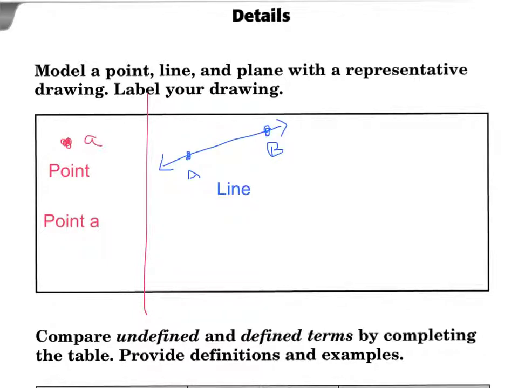So there's a line. I drew the line AB. Now they use capital letters and they use lowercase letters, but most of the time they use capital letters. So here's the line. Now when they label it, there's multiple ways that we can label it. Sometimes it looks like this: line AB, or it could go the other way, line BA. Now the biggest thing that we do is we make sure that we put arrows above the AB and the BA. That way we're telling it goes on forever.